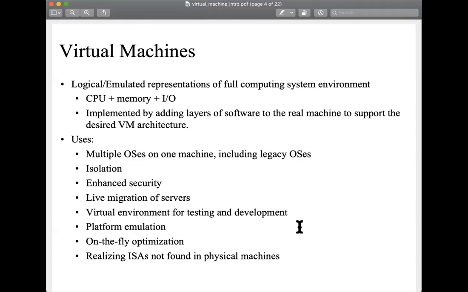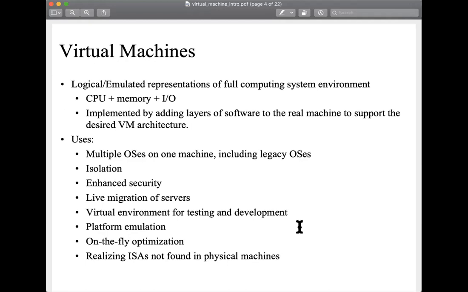But what if we wanted two different operating systems running side by side, not one or the other, but at the same time? Then you can use virtualization. You can have multiple virtual machines, each of them running a different operating system. And underneath there could be a virtualization layer, which manages and multiplexes the hardware between different operating systems.